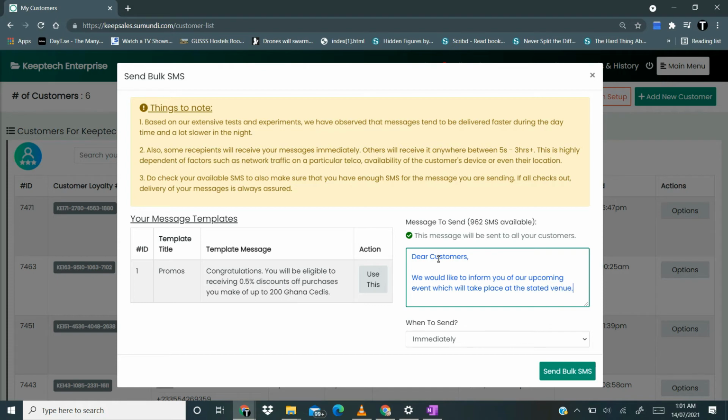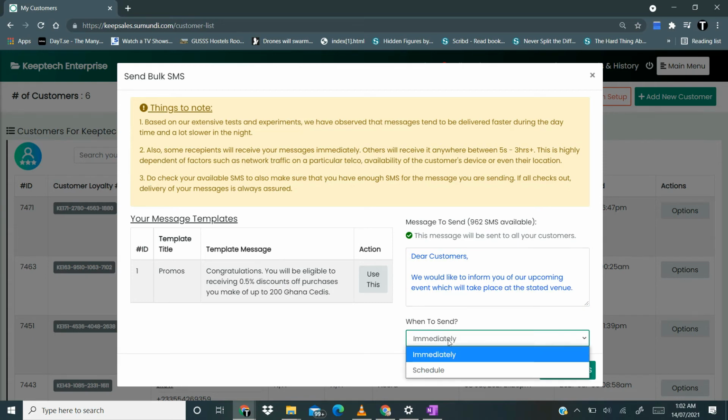If you decide to draft a message like this, then the next thing is, when do you want to send it? You want to send it immediately, or you want to schedule? If it's immediate and you click on send bulk SMS, SMS messages will immediately be sent to all your customers, the message that you drafted here. If you want to schedule it, you just click on schedule.